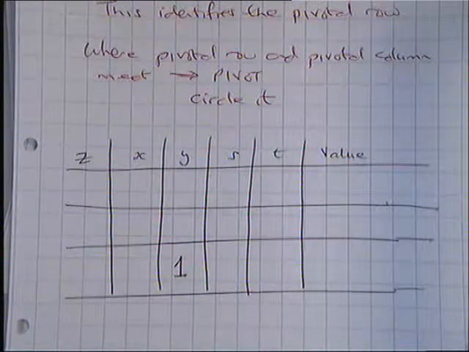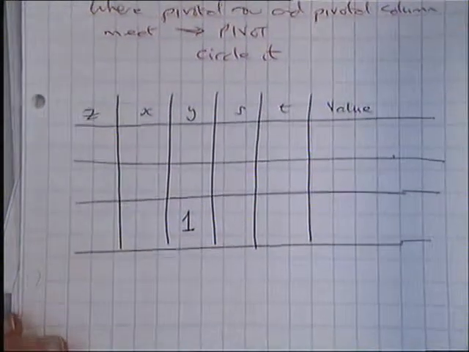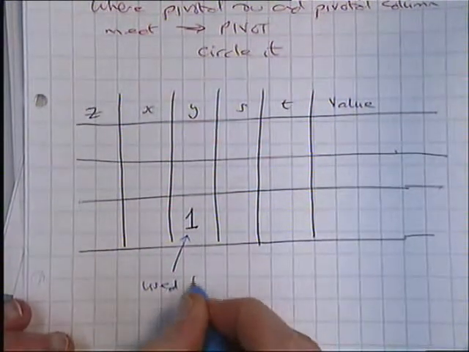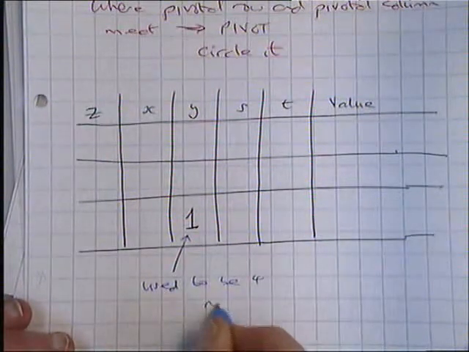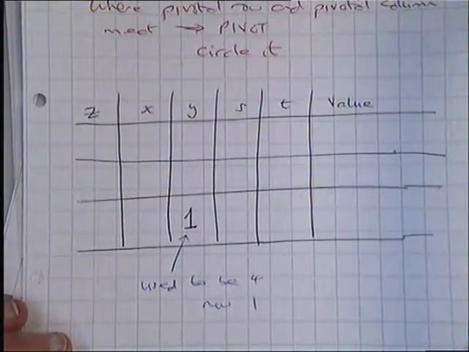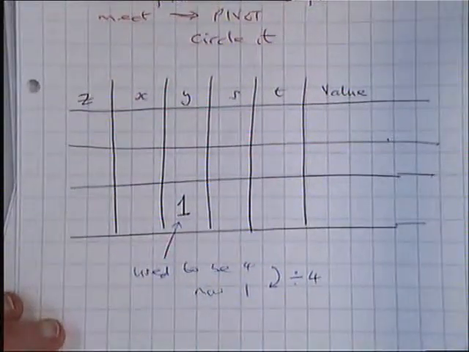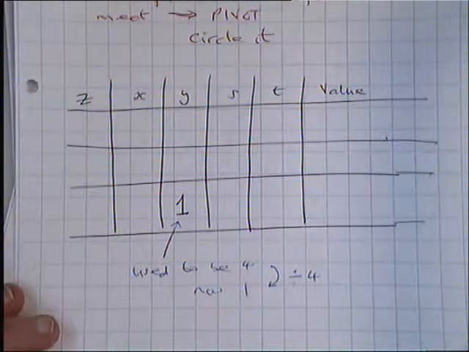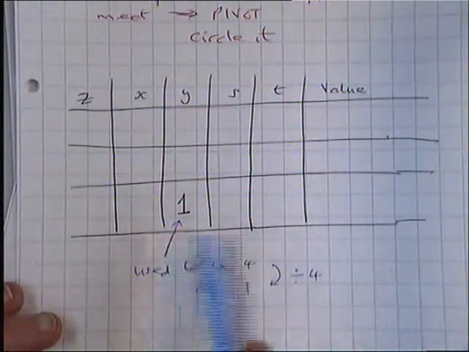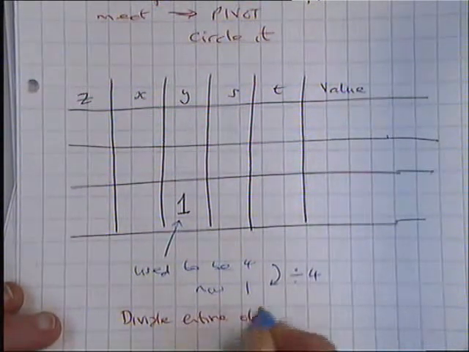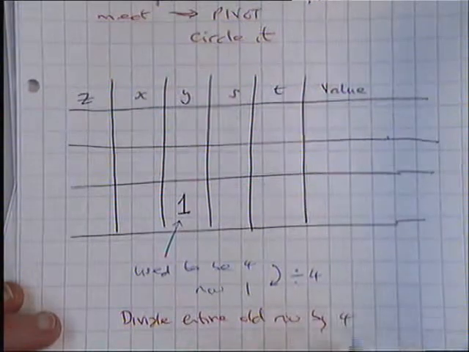What used to be in there? 4. No. What we have done, and you always ask yourself, what used to be here? So, I'm going to sort of do some notes down here, okay? That used to be 4. It's now 1. What have you said, Adam? Yeah, to get from there to there, I divided by 4. I divide my entire row by 4. So whatever you divided by, what I do now, I divide the entire old row by 4.